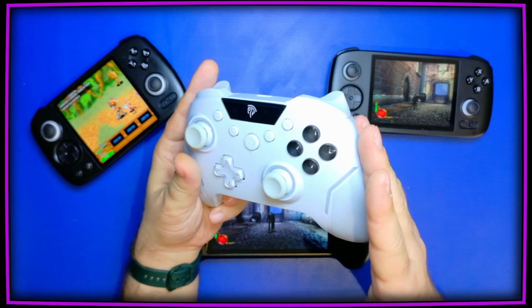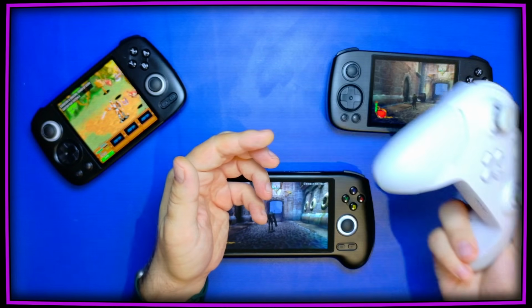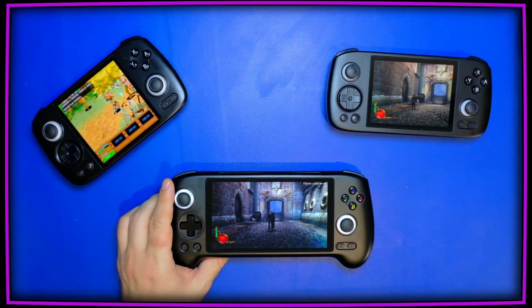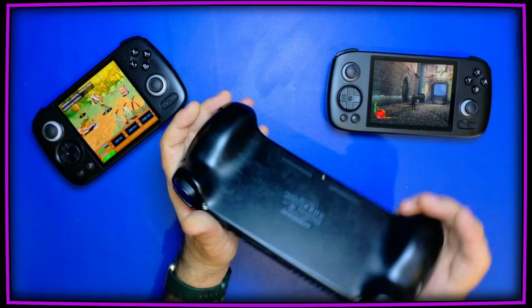An Xbox-like controller, this is an Easy SMX controller, by the way, it's a very good controller. I use this on the daily when I play on the PC, but this somehow feels less ergonomically great than the RG556. And it's kind of hypocritical for me to say this because I trashed this handheld when it was first released. I wasn't impressed by it. I saw the specs, I was like, this ain't it, you know?